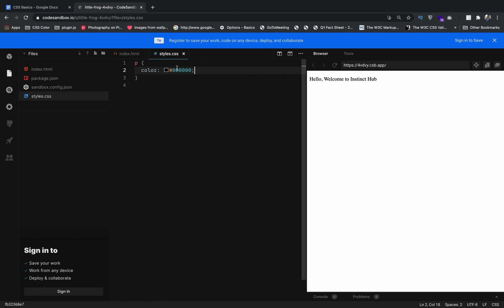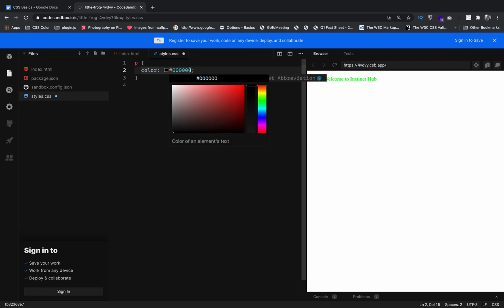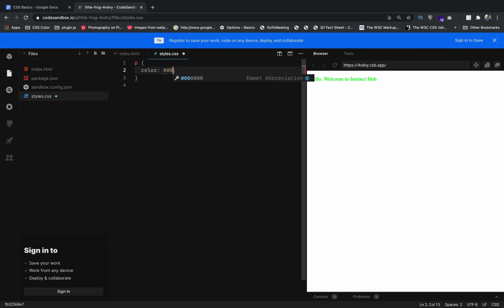So when we give the first two 0s the highest value, which is FF, what do you think that will be? That will be red. Can you see? So when we change back to 0, just like we have with the RGB, the next two values, let's make it FF. Can you see? We have green. Let's change it back to 0. The last two, 0000FF. Can you see? We have blue. So that's the hexadecimal. It ranges from 00 to FF.